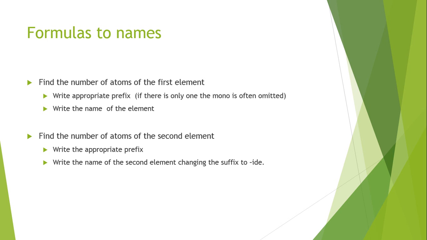The prefix is almost always included, even if it is a mono for the second element, but there are a few occasions when it's not. For the most part, if you leave it in there, it's not going to be wrong, it's just extra information, so feel free to add extra information as necessary. The types of covalent molecules you're going to be naming are only going to have 2 atoms, so you only have to worry about going that far.